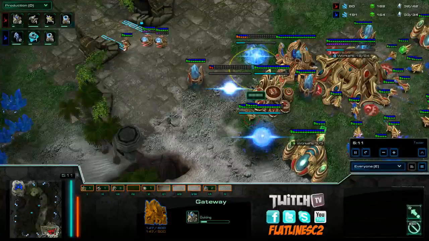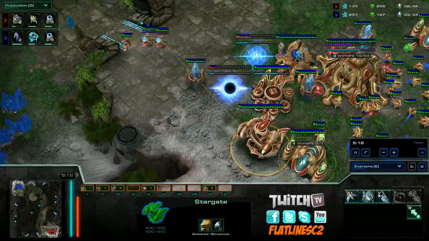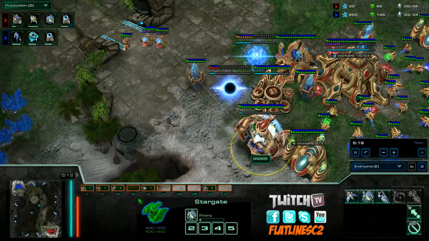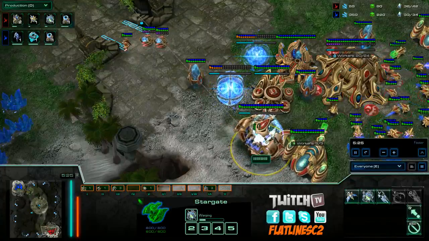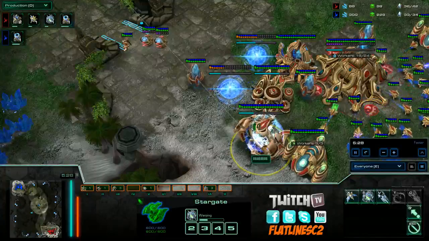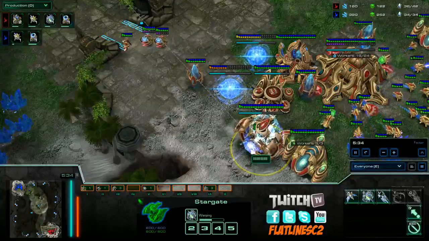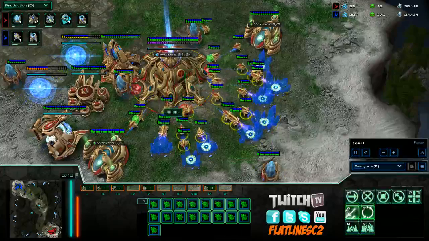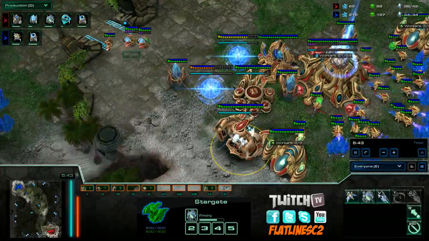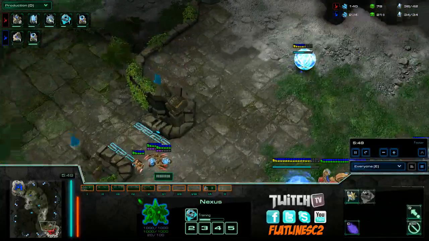You want to make sure you get your 3 gateways as well, and then start up your Oracle as soon as possible. And you want to chrono boost it. You want to spend 1 chrono boost on your warpgate as well. And then after the Oracle is being made, your next 100 gas should be invested into a Mothership core.